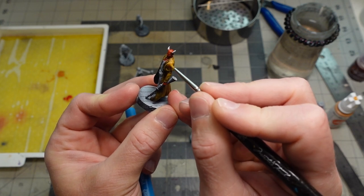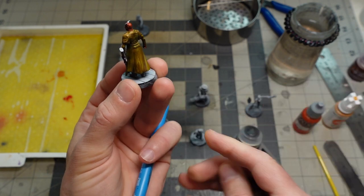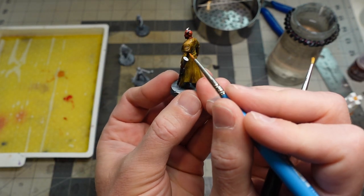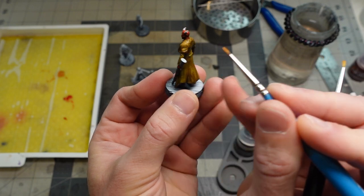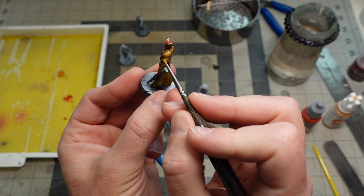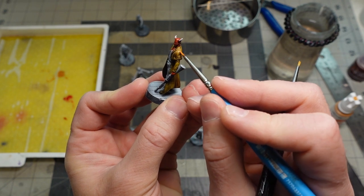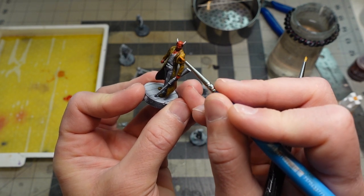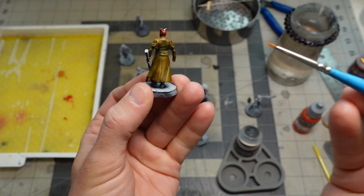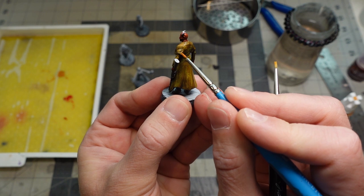I've got my highlights at the top up here. And then I can push that color around and soften it out. Some people do it where they stick one brush in their mouth and then soften the colors with the other brush. I don't do that. There's a lot of weird chemicals in paint. Cadmium is a heavy metal, which causes cancer. So, not always super good for you.